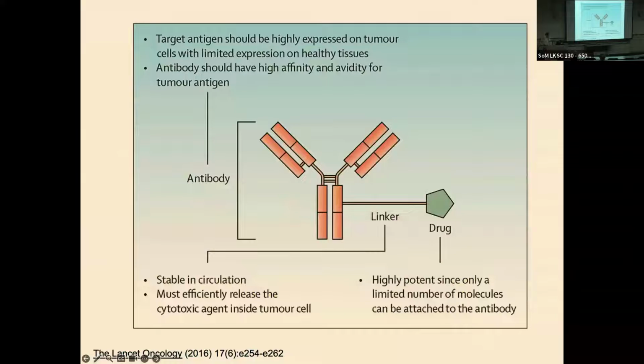If you look at the anatomy of an antibody drug conjugate, it's as you would imagine. There's the antibody component, there's the drug component, there's a linker that connects the two. And since the 1980s, there have been a lot of technical advances that have brought the field to where it is today. And most of those technical advances have focused on how to make better antibodies. We're pretty good at that now. Okay, we make them high affinity, we make them human or humanized.